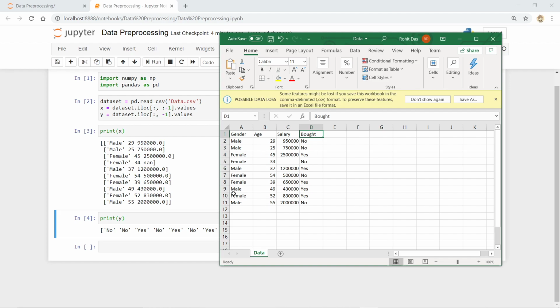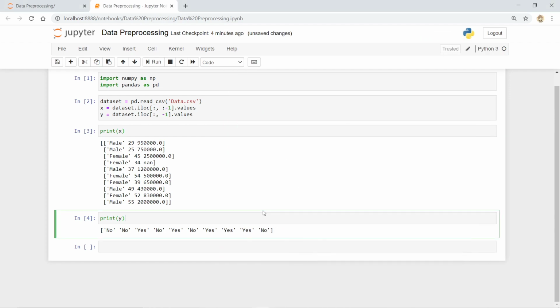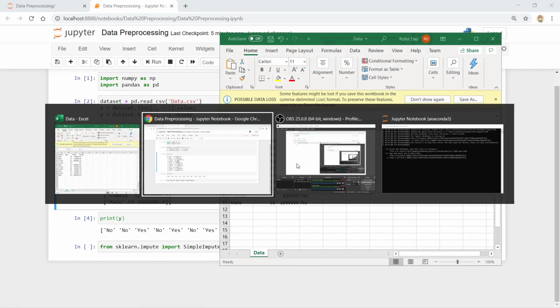As you can see in this data set, one problem which you can clearly identify is that there's a blank space over here. So we need to learn to handle this blank space. We can do this using a very good machine learning tool in Python, the Scikit-Learn library. From it, we are going to use the impute module, and from that we are going to import the SimpleImputer class. The SimpleImputer class is going to help us handle this blank data, which is represented as NaN over here, and blank in our Excel sheet.